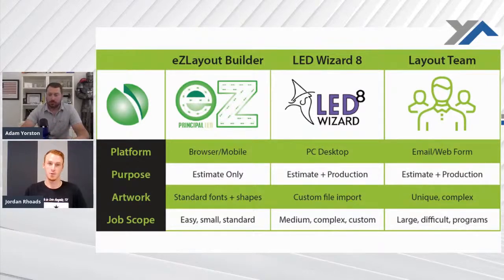Yeah, I think the coolest thing going from LED Wizard 7 to LED Wizard 8 was the fact that there are title block options. So in 7, you had to manually type in each individual part number and power supply for the layout that you created, or create a note column so that you could copy and paste it into the layout. But with LED Wizard 8, it actually has title blocks already integrated with the software. So all you have to do is merge that title block, and it does all the calculations, gives you the part numbers, the power supplies, and all that good stuff.